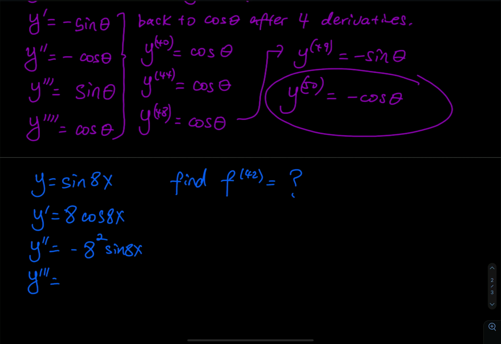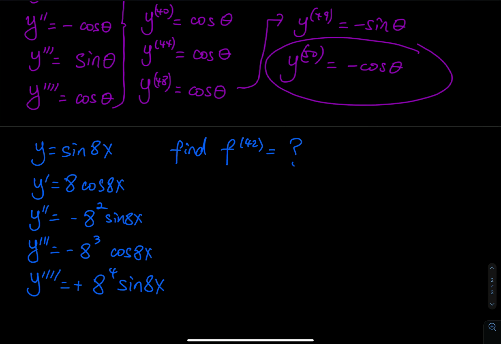And then the triple prime. The derivative of sine is cosine, and that generates another a, so negative a to the third power. And then when you take the derivative of cosine, you go back to sine. So the fourth derivative gives you a sine, and the negative in front makes this a positive. That also generates another a, then you have a to the fourth power. So we go back to sine of ax after 4 derivatives.